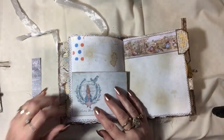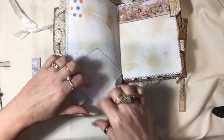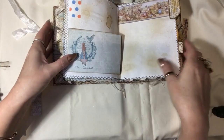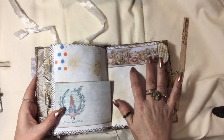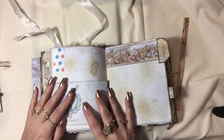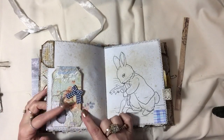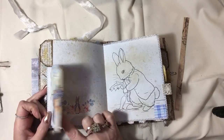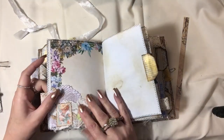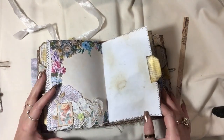And over we go. And that folds down, and you can write in there, and then it just goes back up again. And there's a bit here that you can slot something under here, like so, and then more journaling area. And the Peter Rabbit again. On a tag that flops out, a bit of colouring can be done on this one. And here, and then there's a pocket in here, more journaling area.